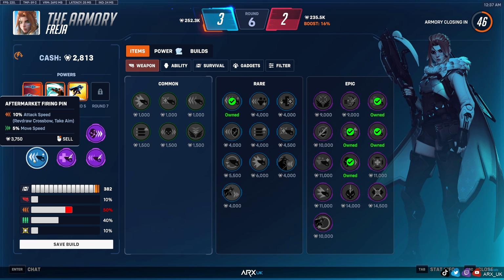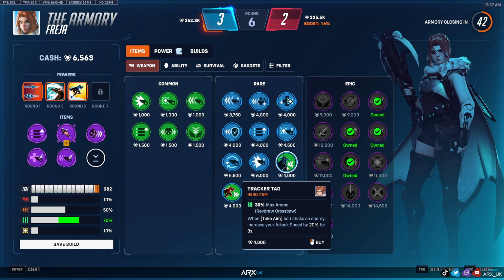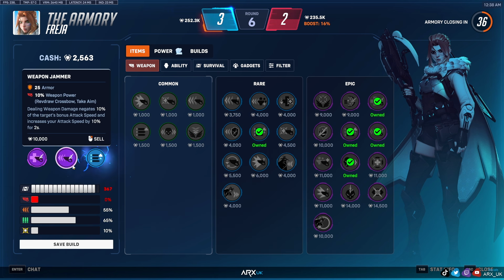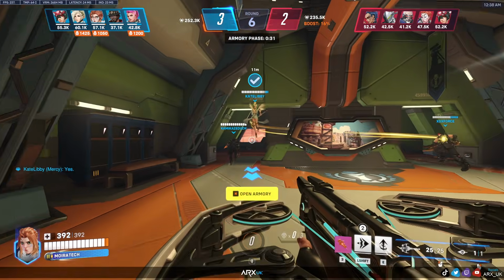Weapon Jammer. It's going to give us extra attack speed, extra weapon power. We want our bolts to hit quite a bit. It also makes sense, well... We can buy Stockpile. That's going to give us a bit more attack speed, a bit more ammo, but I think it gives us 4 more bullets.